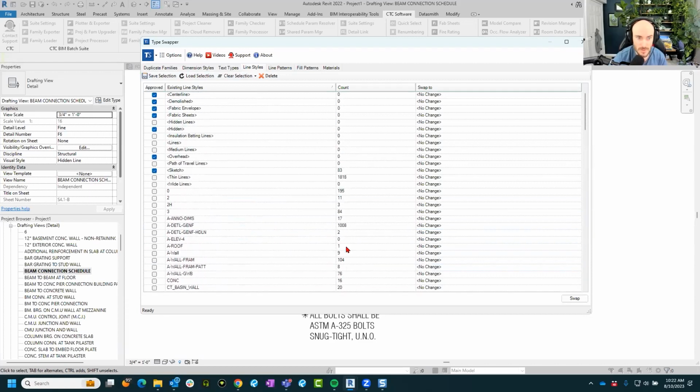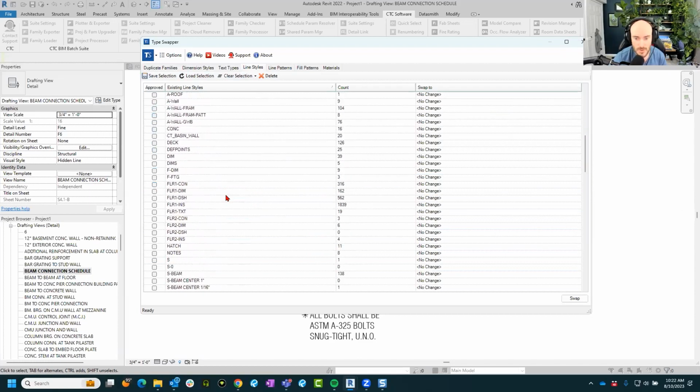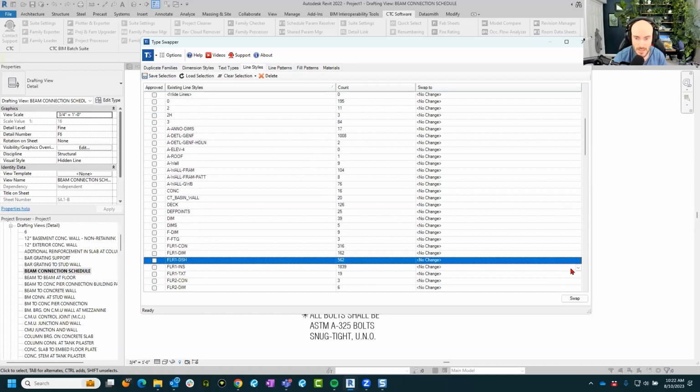And really, there's supposed to be a thin line from Revit line styles that we have already. So you can go through and transition those out of those layer states to those. I know for this one, we'll just use this one as an example here. We can go through and look at our thin lines are at 1,818. I want to switch these additional ones to that one, and I can hit swap.